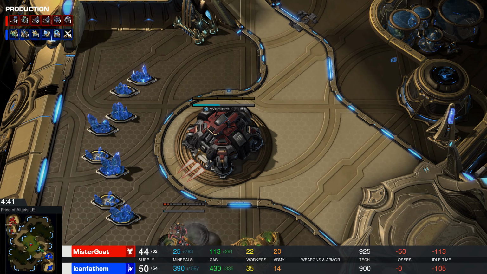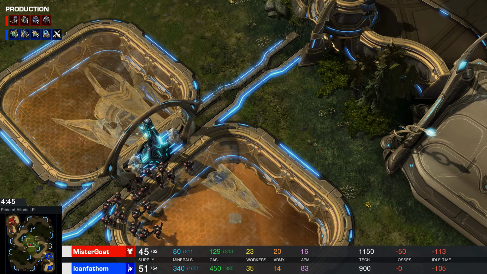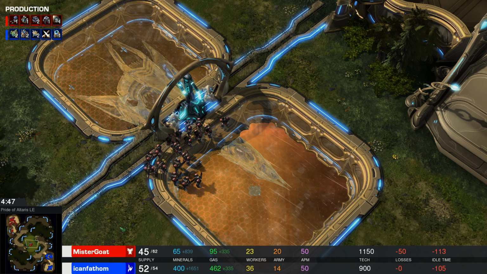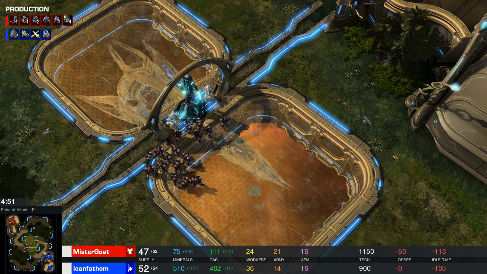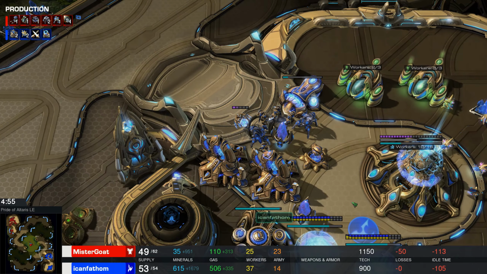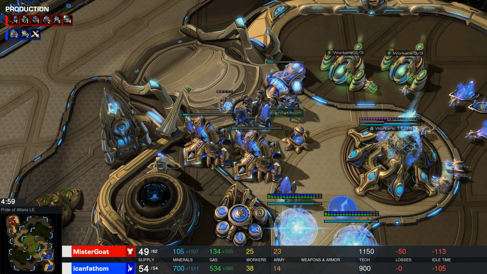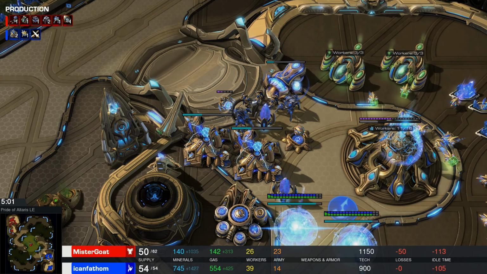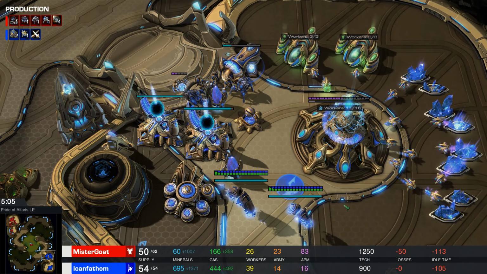And now he's expanded. So, yeah, this is Brave New World. This is a fairly not well executed style of 3 racks, 4 racks opening rush. But then again, it got scouted by icanfathom, and he kind of prepared for it. And it's easier to prepare against that kind of thing when you have a ramp your enemy is coming up into. So I like it. I like what icanfathom is doing here. Both players spending their money fairly well.